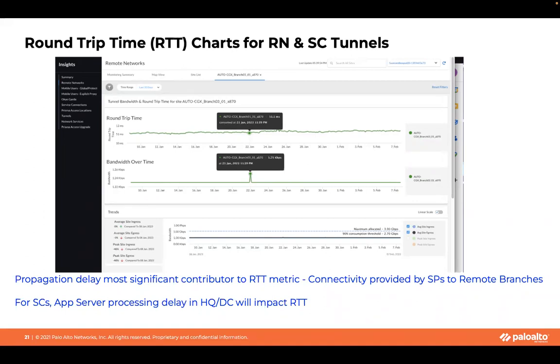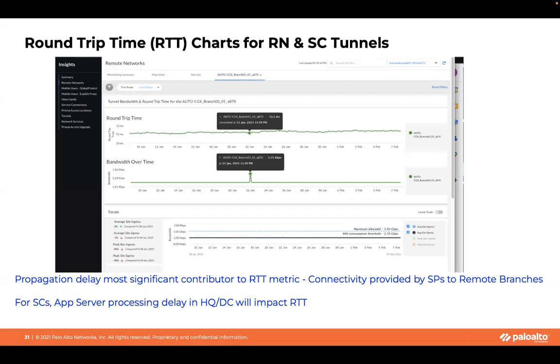And typically a round trip time is anywhere from a few tens of milliseconds, all the way up to hundreds of milliseconds. And the larger the round trip time figure, the higher the chance of your application experience being degraded.